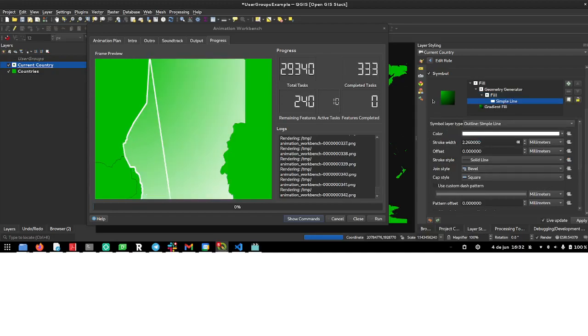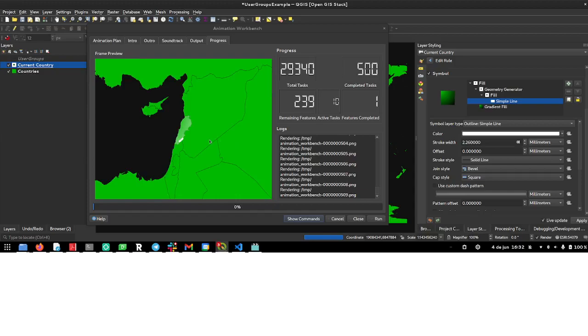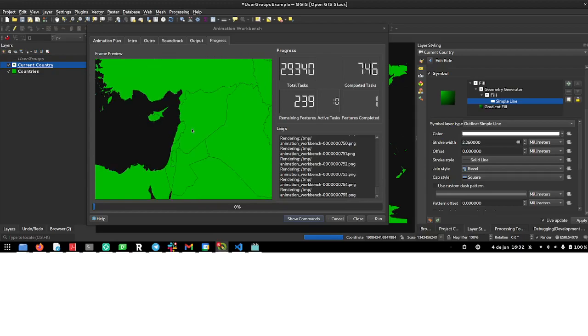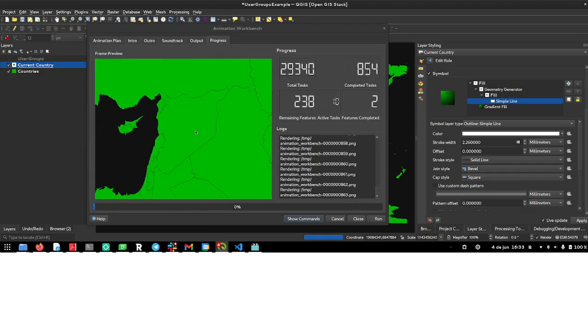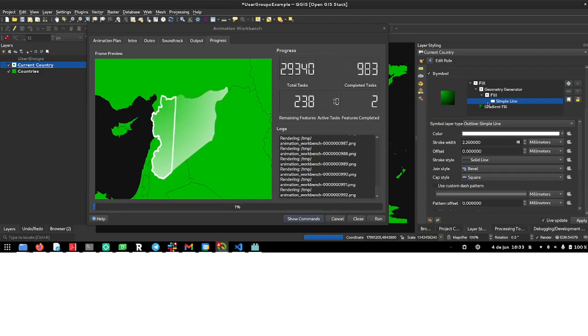Then the last thing to show is the labels. What I wanted to do was to show the country for the first 5 seconds of the hover and then show the label for the last three, so that you've got 5 seconds to try and guess what the name of the country is. I think 5 seconds may still be too short, but I'll play around with the numbers to find where the sweet spot is.